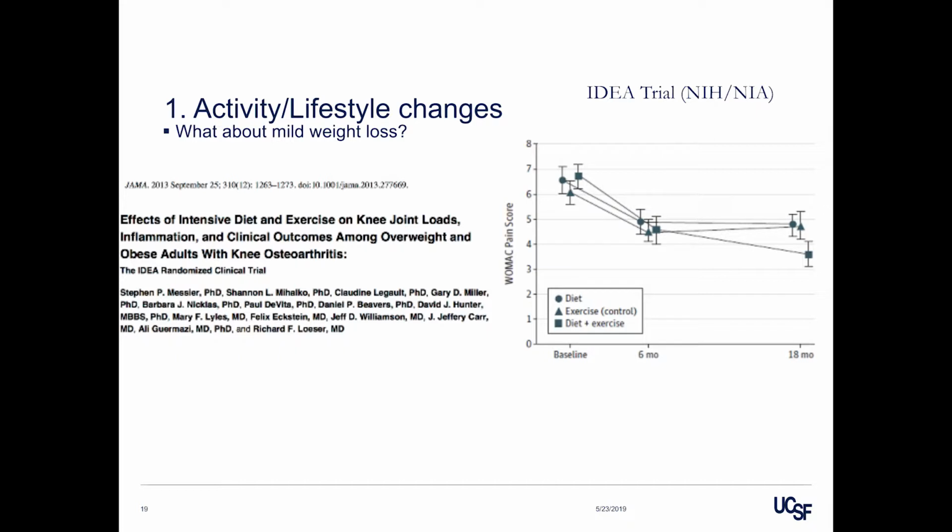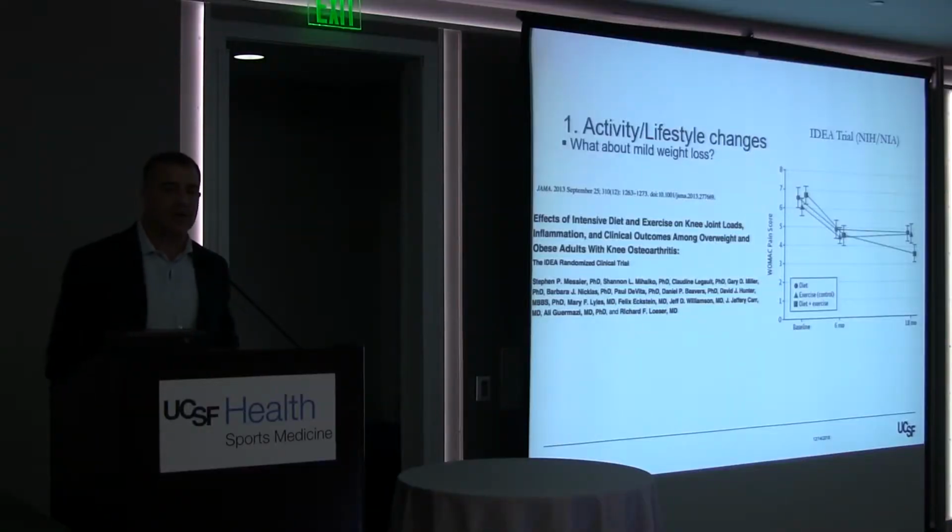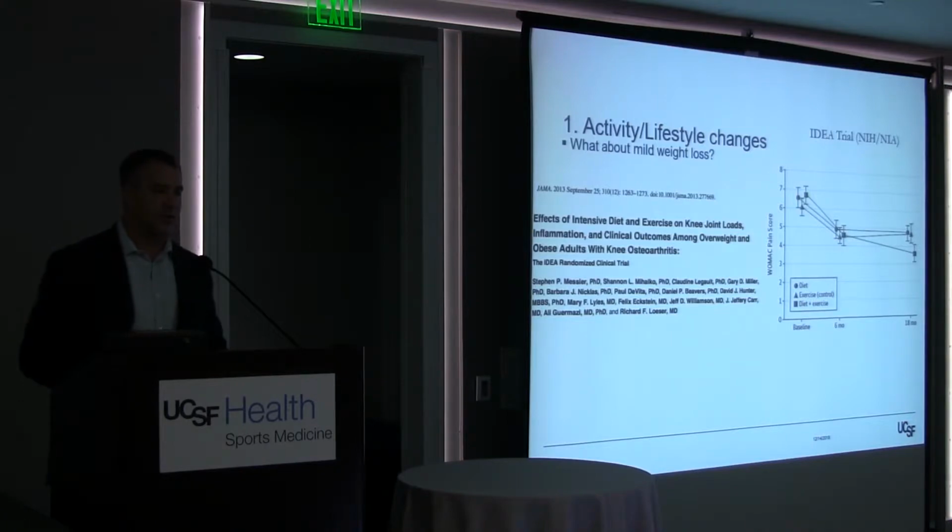And I think that's both because of the biologic effect. Fat is a very inflammatory organ. So if you decrease the amount of fat, you're decreasing the amount of inflammatory mediators floating through your body. And two, the people who are both dieting and exercising are the ones that took control of their own health care.